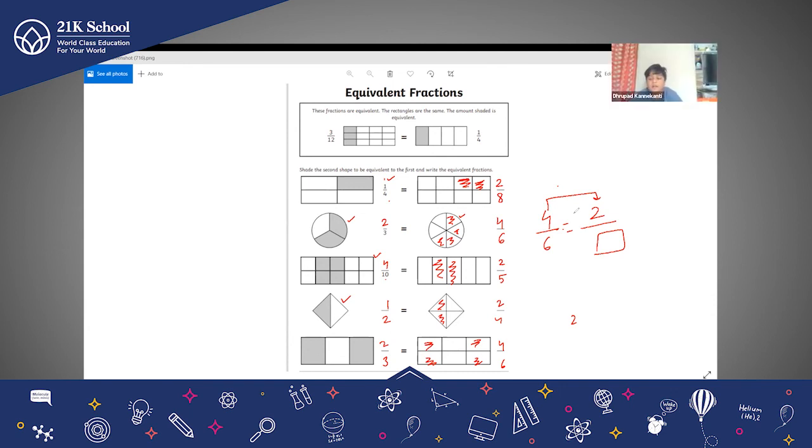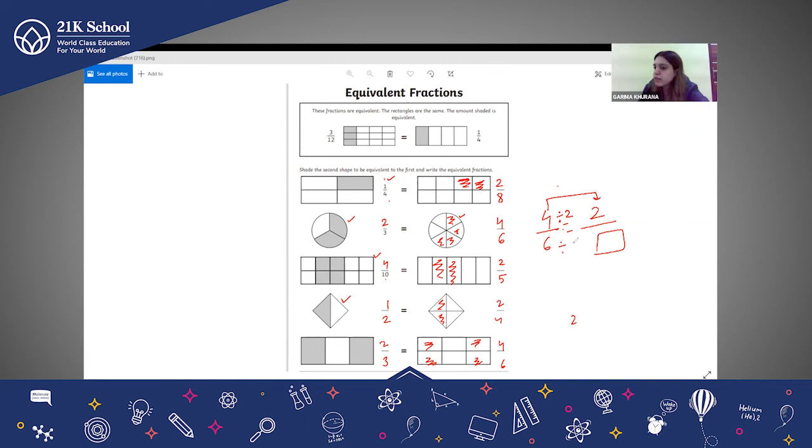So if we multiply, the number will get increased. But here we see that the number is getting decreased. So that means it's not multiplication, it is division. So we have to divide by some number to get a 2. So what number shall I divide the 4 with? 2. If I divide the 4 with a 2, I will get my answer as 2. I cracked the code that I have to divide it by 2.